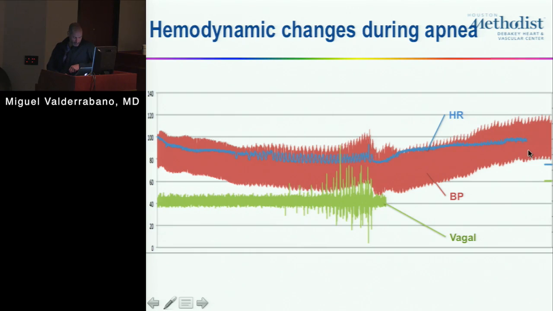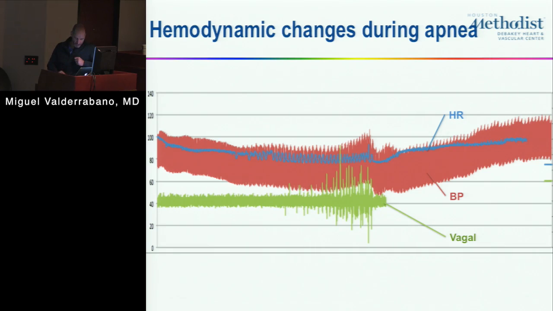And you see that here the blood pressure normally drops during apnea. And when you start breathing, and at the end of apnea, when you start getting into respiratory arrest, this is 6 minutes into it, you get hypertension. Okay, so we have a baseline set of data that includes the hemodynamic response to apnea, the heart rate, the blood pressure, and the vagal, and the nerve discharges from the heart.